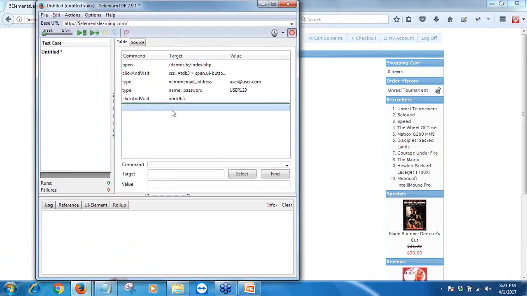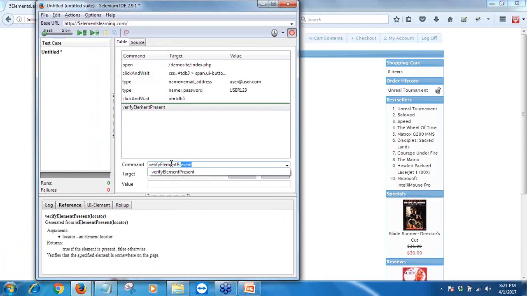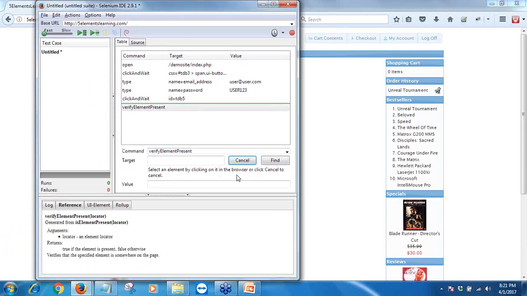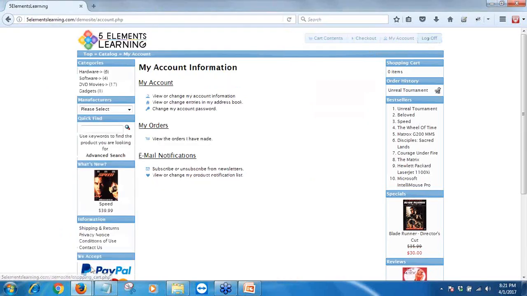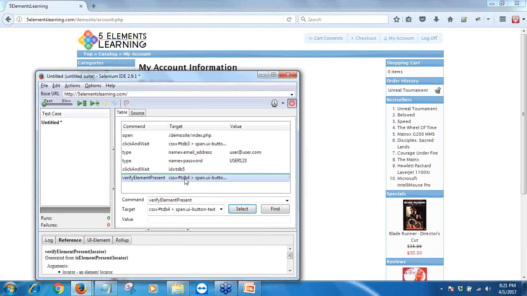Now the first is verify presence of an element. So I'll say verify element present, click on the target. To identify the target, click on the select button and go ahead and click on the object which you want to pick. So I want to pick the log off. This will capture the log off information in here.